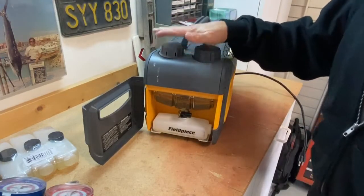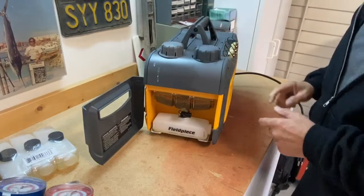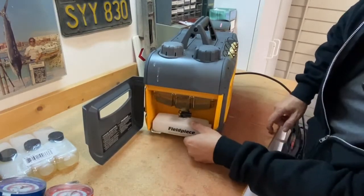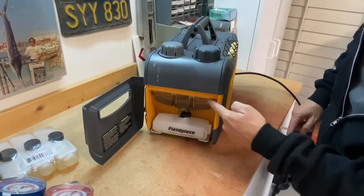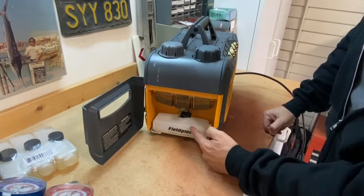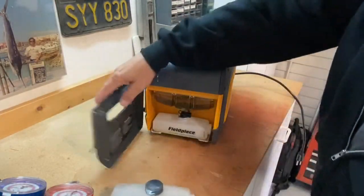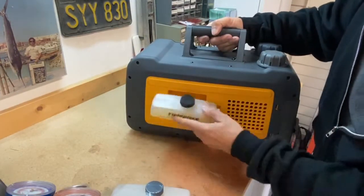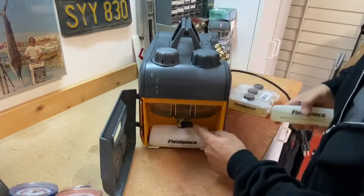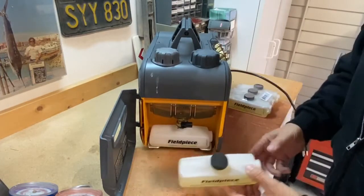This one is super easy. In fact, they say in their literature you can replace the oil in this vacuum pump while it is running — kind of a nice little feature. It comes with these replaceable oil cartridges; this one's empty. What you would do is put it in, make sure the seal is there, open the valve straight up and down, and all the oil in the sump drains into the disposable container. You take it to one of your vendors and have them dispose of the oil. Once it's all drained out, you close the valve. These are replacement tanks you can get — this particular vacuum pump also comes with one mounted on the side, ready to go. You take it out, close your valve, open your oil fill, fill the oil back up, put the empty container back down here, and you're ready for your next oil change.